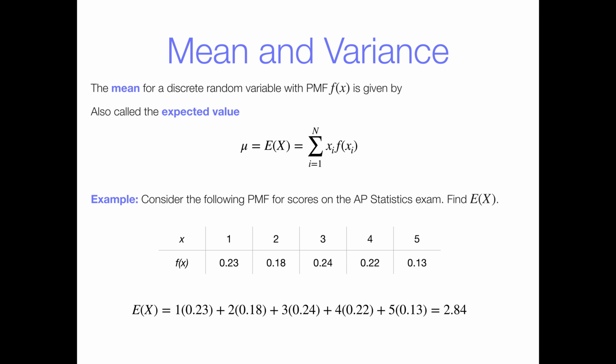Now you might be thinking, oh, so it's a 3, right? Wrong. Yes, you cannot score a 2.84 on the AP Stats exam. But we do not round expected values. That doesn't matter. No matter what, we never round expected values. And so you'll see this, like if you Google how many children are in an American household on average, it's like 2.3 or something. Can you have 0.3 of a kid? No, but we don't round expected values. It's important.